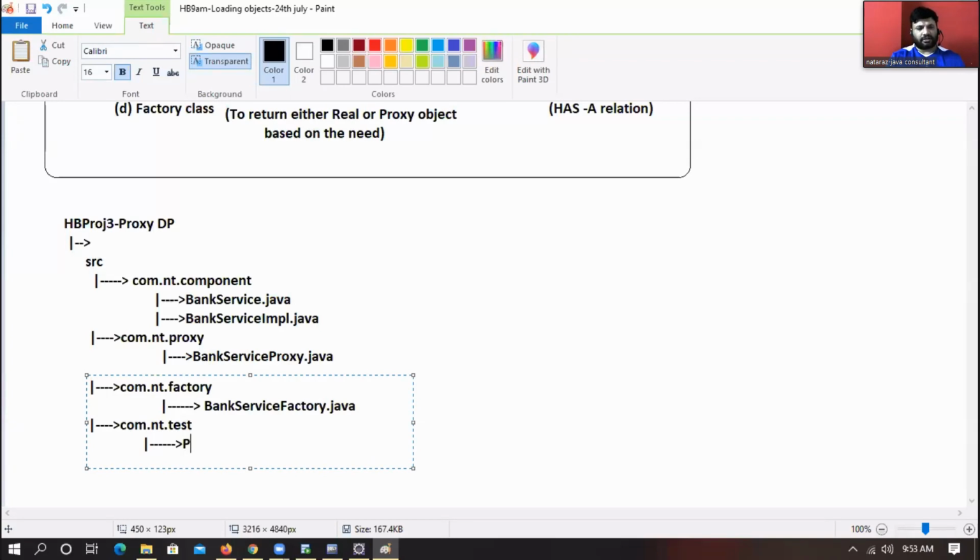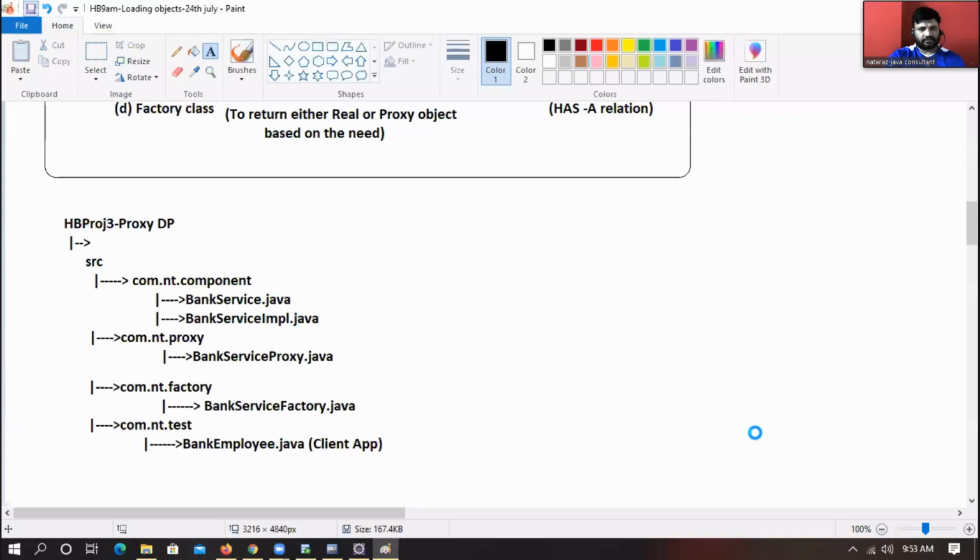Super. Here, what is this? ProxyDPTest.java. Otherwise, I can take a real thing, like bank customer, otherwise BankEmployee.java, which is a client application.